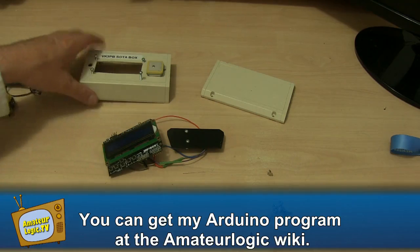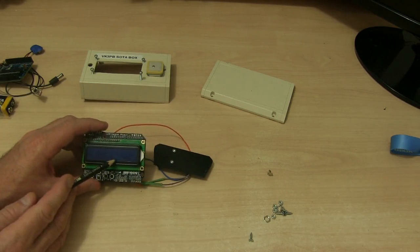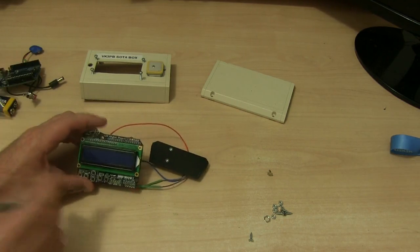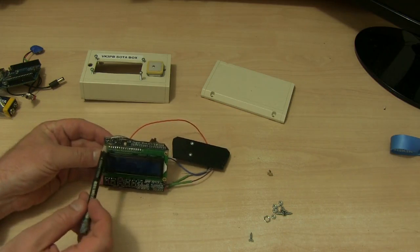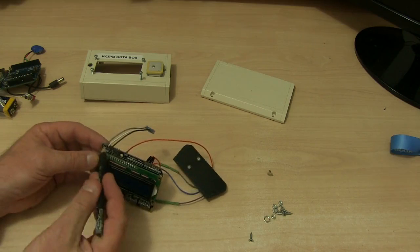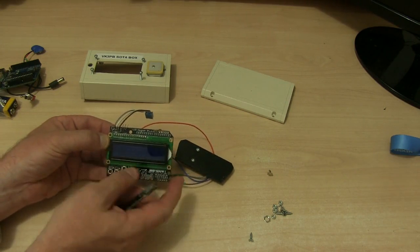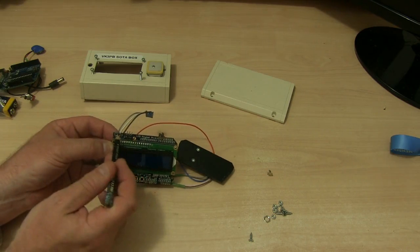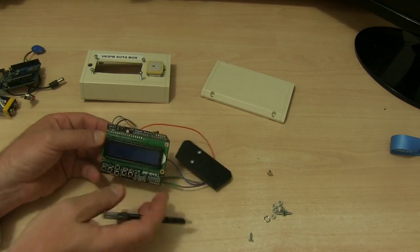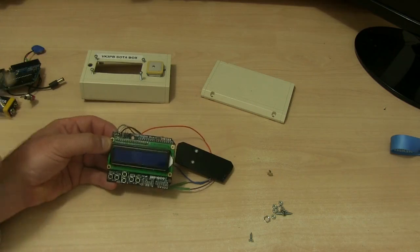Battery, of course. Now, this is a robot board, a little LCD board or LCD shield for the Arduino Uno. It just plugs into the top of the Arduino Uno like so. One important thing to note here is that when you get the board, you'll have a little variable resistor, which is wired into the top of the board here. The problem is it protrudes upwards, and if you try to put this flush with your box, it will interfere and get in the way, which is why I've wired some wires through to it and put it over here, and I just tape that to the back of the LCD board once I've wired it all up. That way it's out of the way and I can actually put my LCD screen into the box.